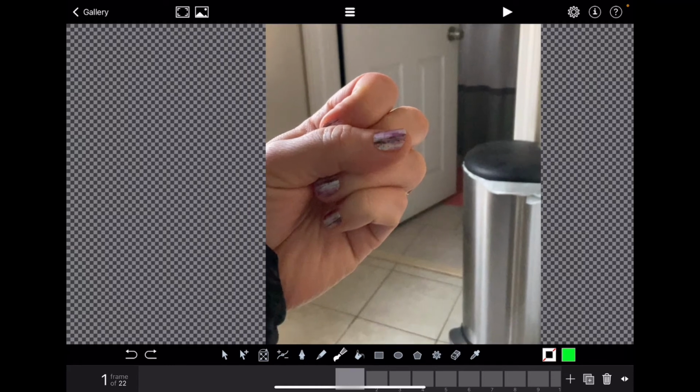Okay, and then we are going to kind of reference our contour line drawing type of lesson that we've recently done. And you are going to trace over the outline edges of the hand. Okay, because we know that the hand is what's going to be moving. The nice part about this app is that the lines kind of they make it really nice and smooth. So for those of us that are not as confident with our drawing, this app is going to be your friend. You're really gonna like this one.